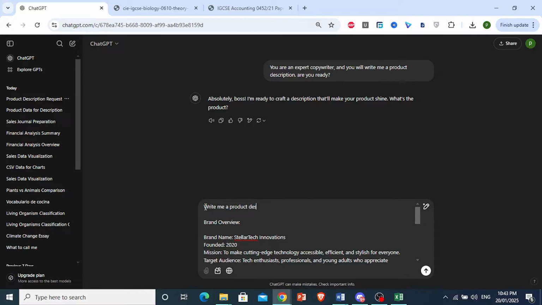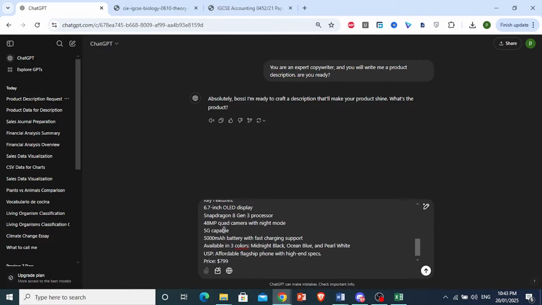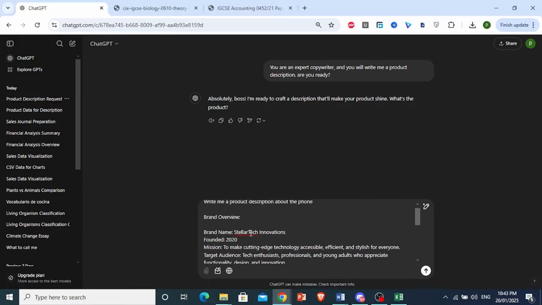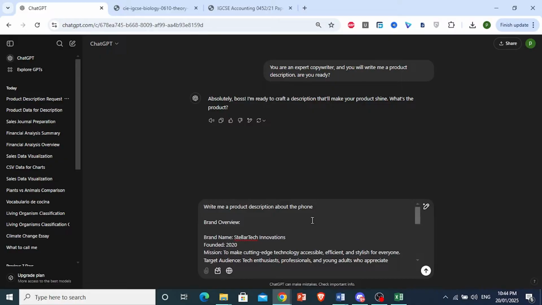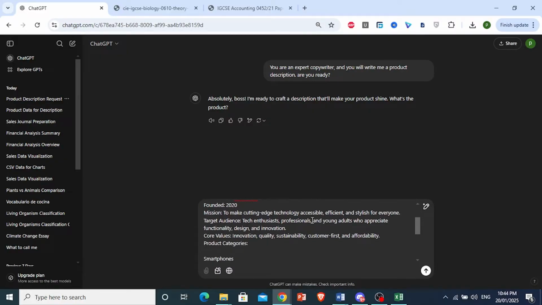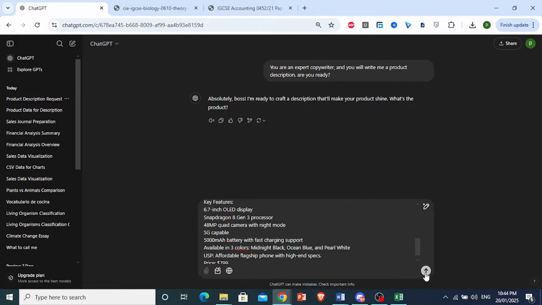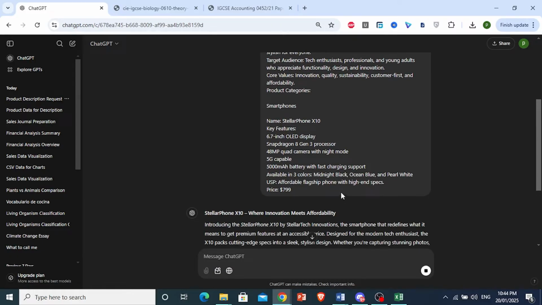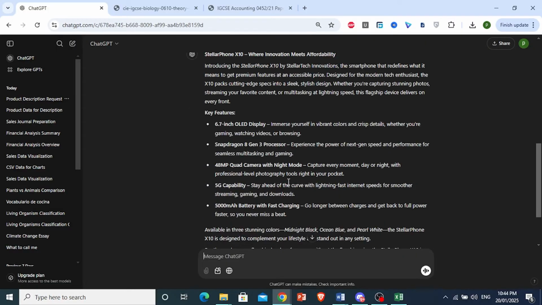So what is happening right now? The phone, I am giving it some features it can elaborate on, right? And use it for the description. Otherwise, what ChatGPT will do, if you don't feed it proper information, it will start putting up random stuff which will not actually help. You wanna use its powers to customize things for you.